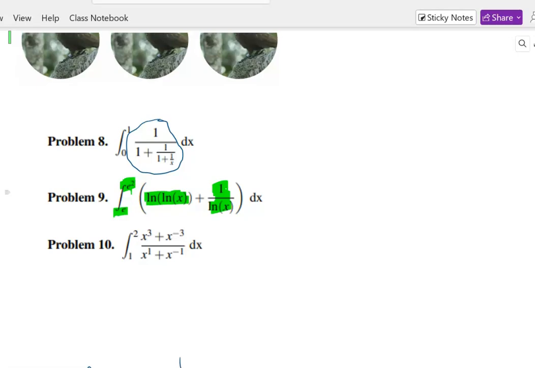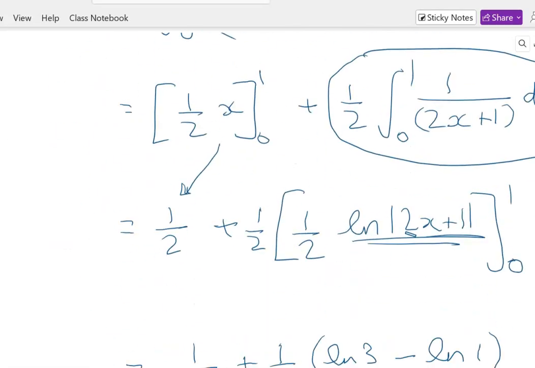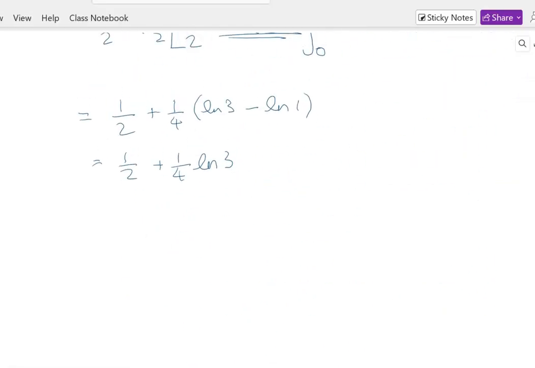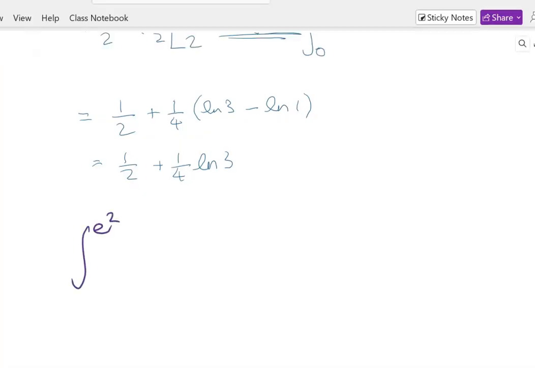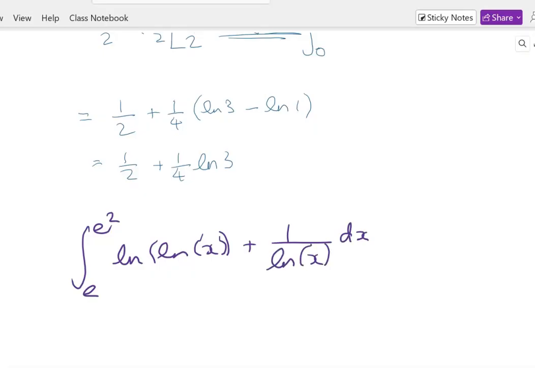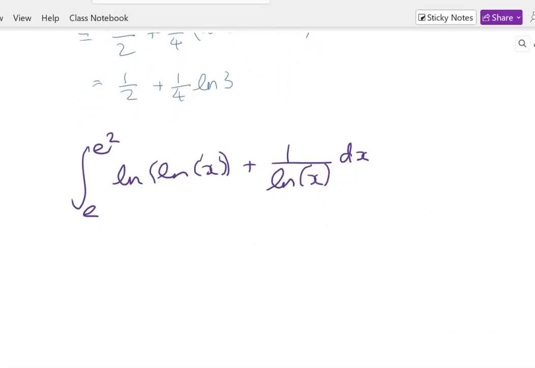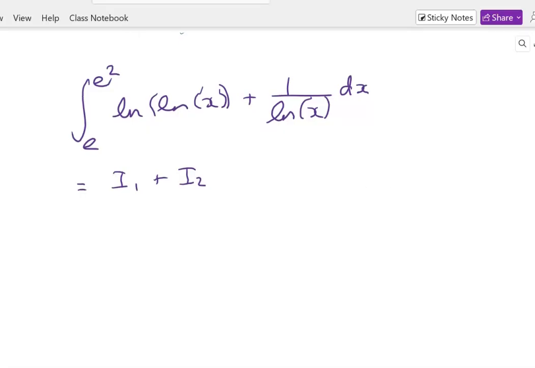But the first thing I will do is I'm going to do the substitution. It doesn't really matter, as usual. You can start in lots of different places, so just start. Okay, so the integral goes from e squared to e, and it's the natural log of x plus 1 over ln of x dx. All right, cleanup time. I'm going to call this I1 plus I2. I'm going to use the same substitution for both integrals though, so some stuff will kind of be in both.